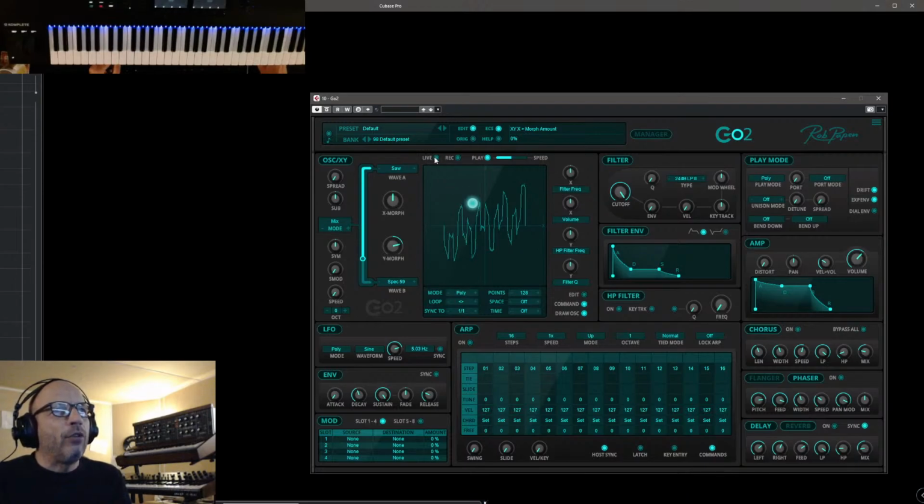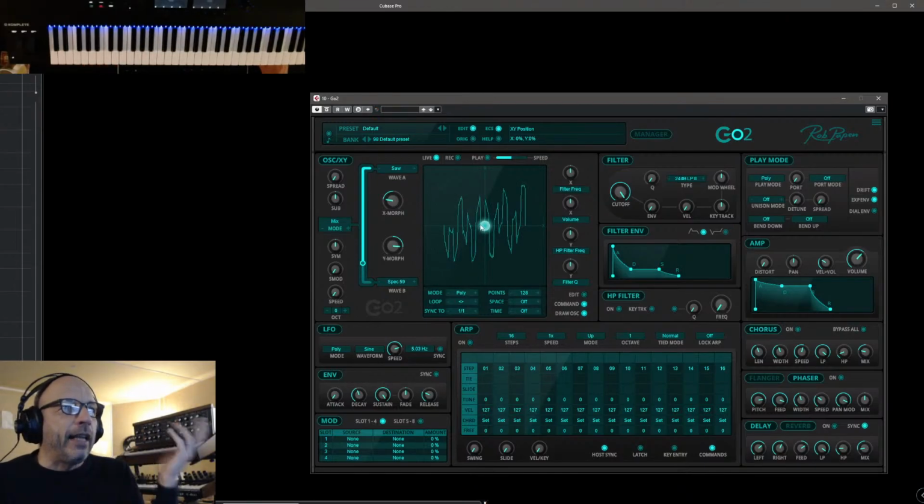Now, when I go back to live mode, you see you can morph between two waveforms. Here you can do it manually. What I did here was this. Or use the XY, and this is how it controls it. So that's one of the very powerful things of Go2.